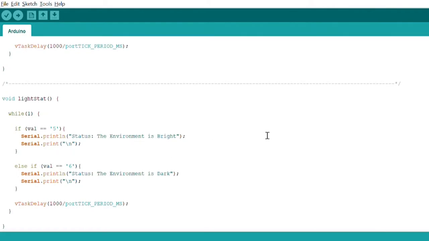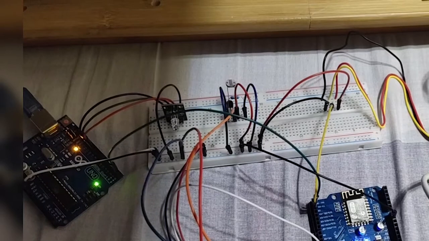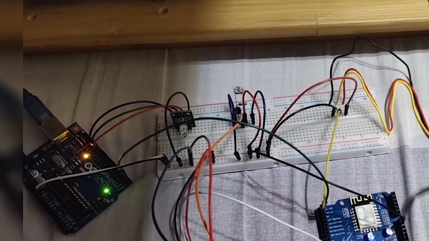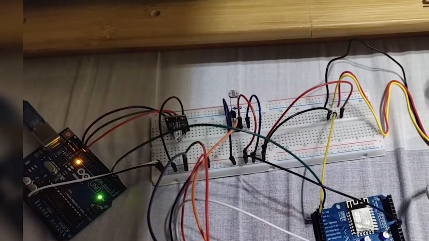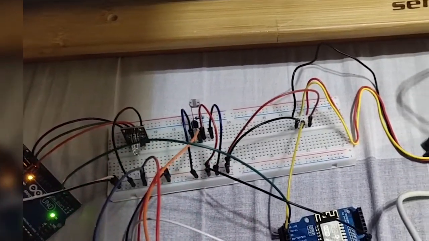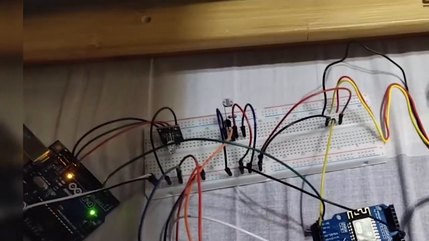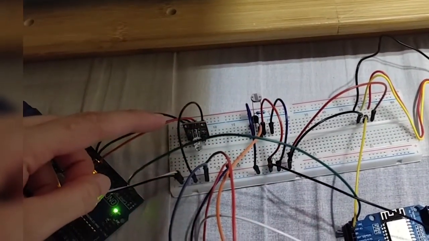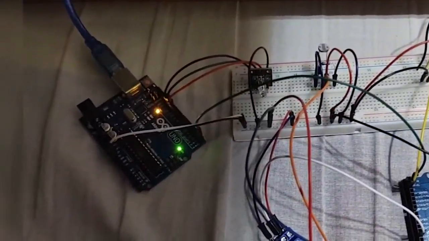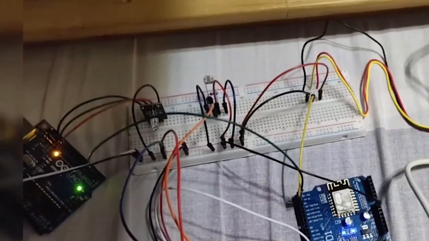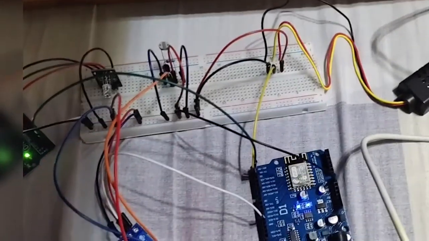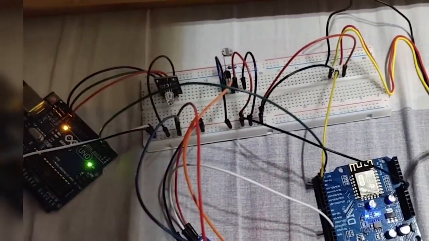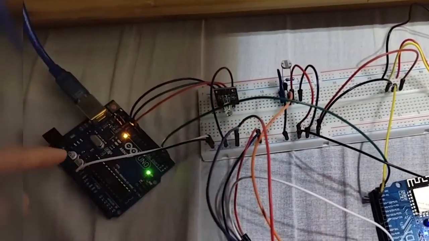And then, ang next na i-explain naman is yung aming circuit. So, this is our circuit. In our circuit, we have used two sensors as our input, which are the LDR sensor and then the DHT sensor. We also have used an RGB LED as our output and an Arduino Uno and Wemos as our platform technologies. So here, both of our sensors are connected to Wemos, and then our RGB LED is connected to Arduino.